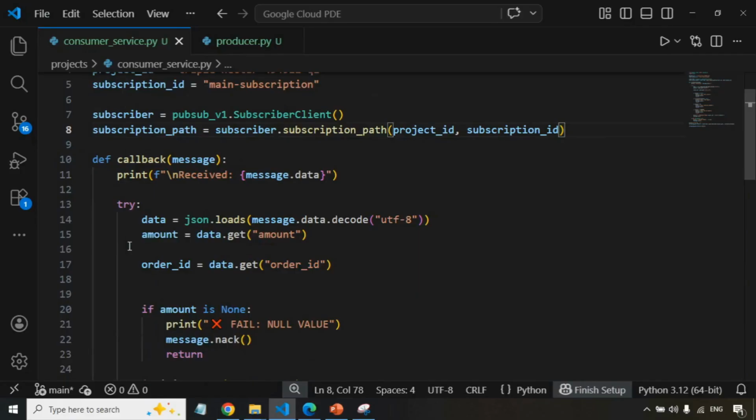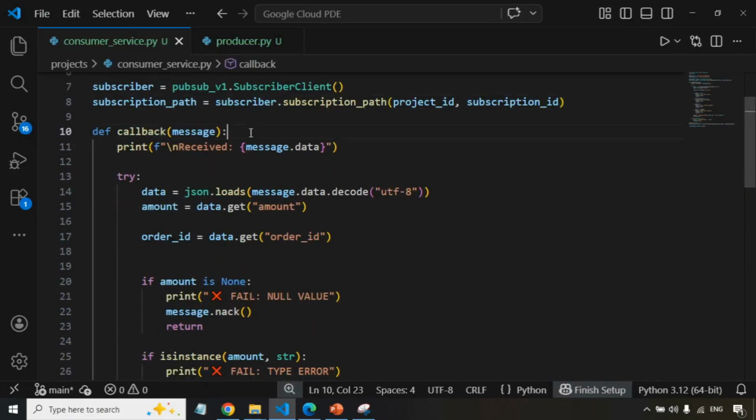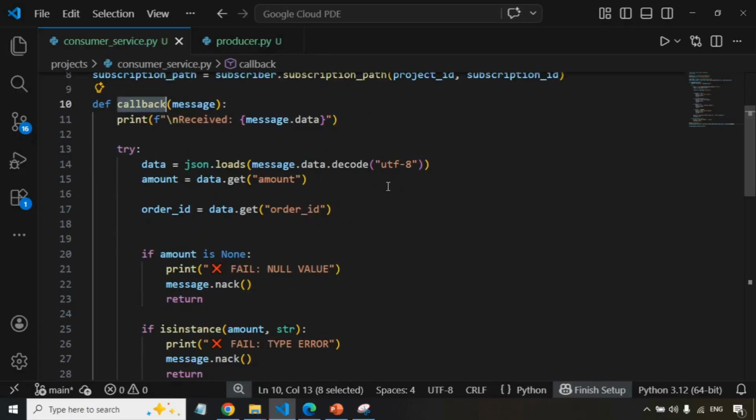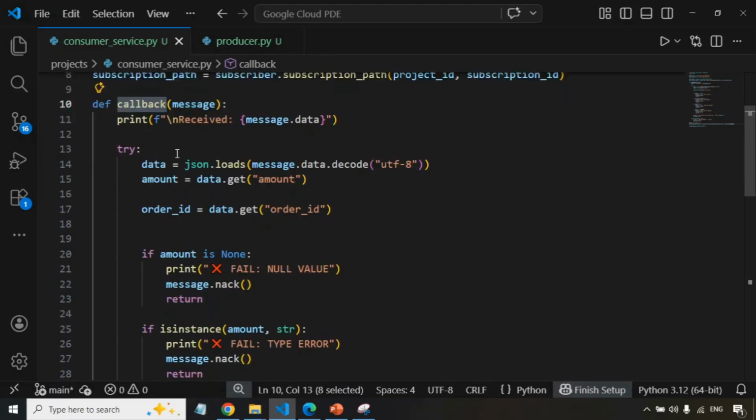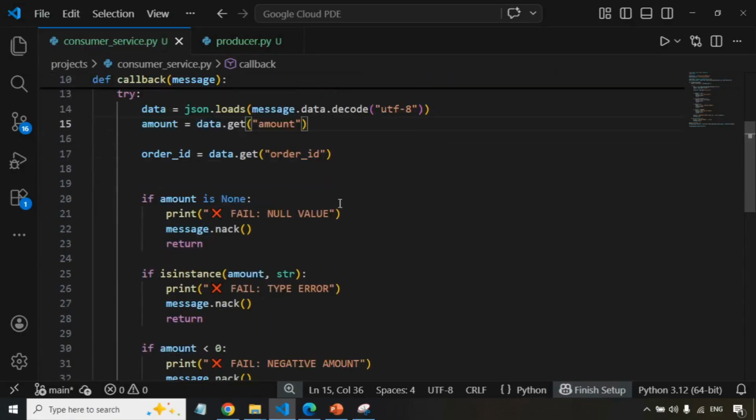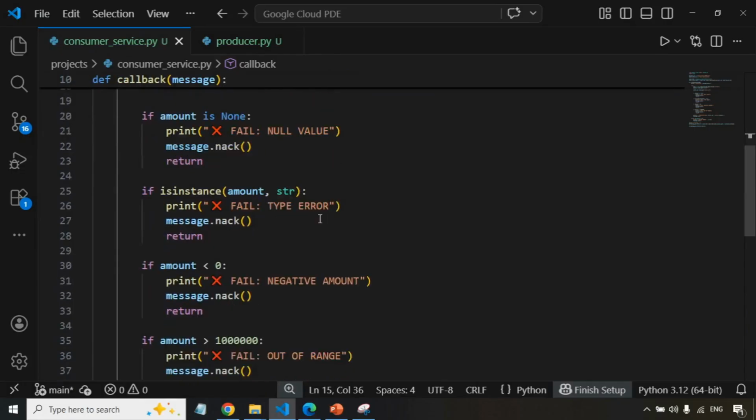And this callback function is the heart of this program. It means this will be called automatically when a new message arrives, right? So what we are doing here is, first we read the data coming from the PubSub topic, and that message is not directly usable. We need to convert that into a JSON object so that it is easy to read, and we apply all the validations over here.